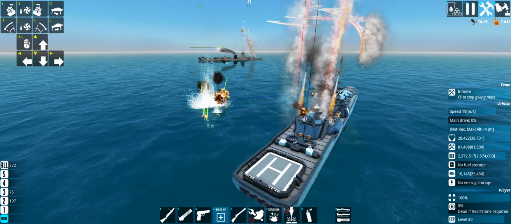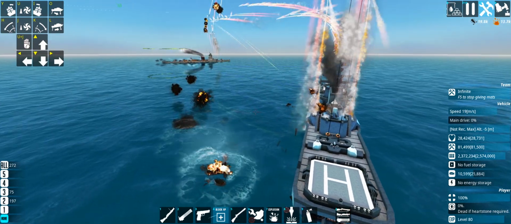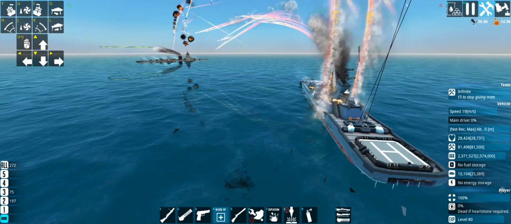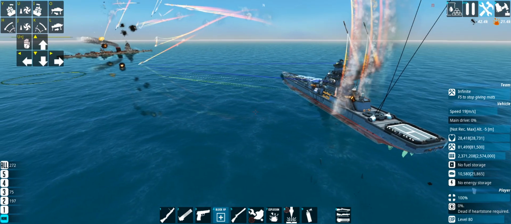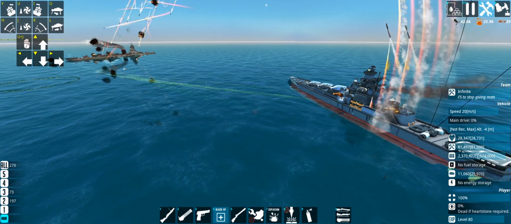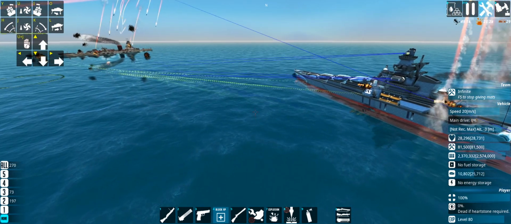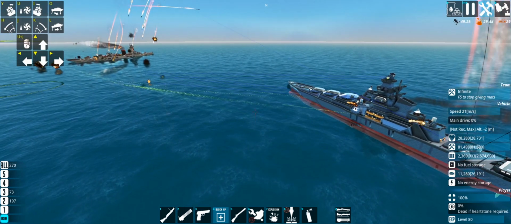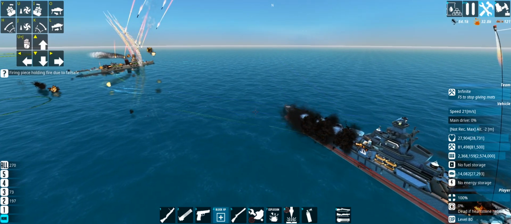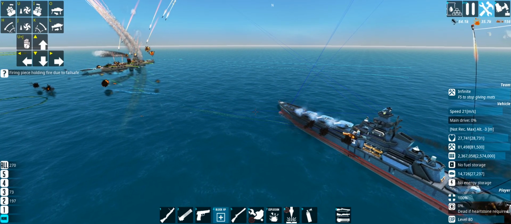And Tear shoots down all the shells. I forgot how good the lamps are on that thing, really. So there is that. I don't think the SP Battleship is gonna win against it there. It is just shooting down all its firepower. Missiles, torpedoes, doesn't matter. They will shoot it all down. Look at that.